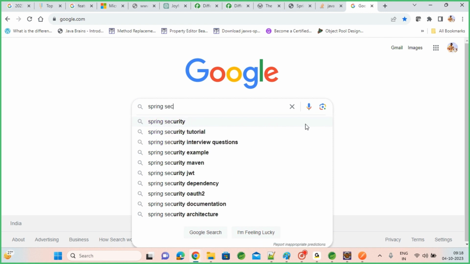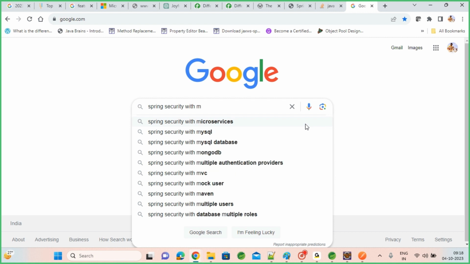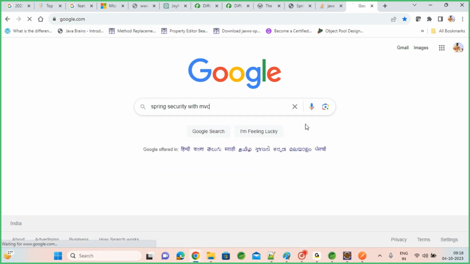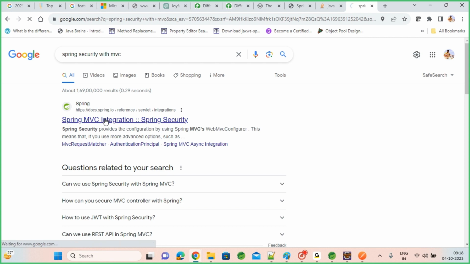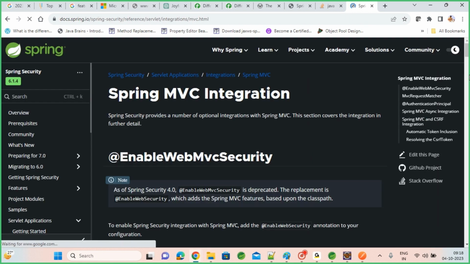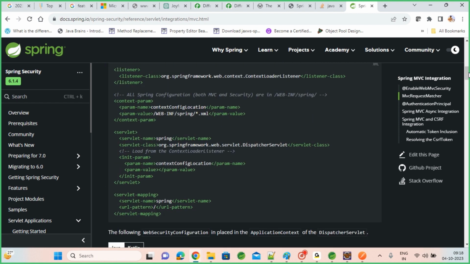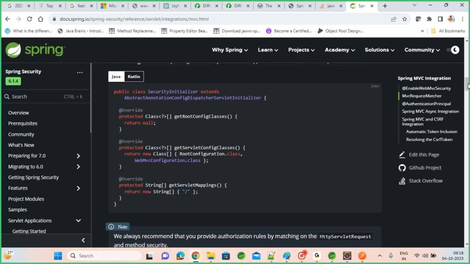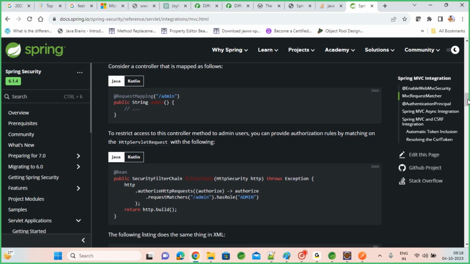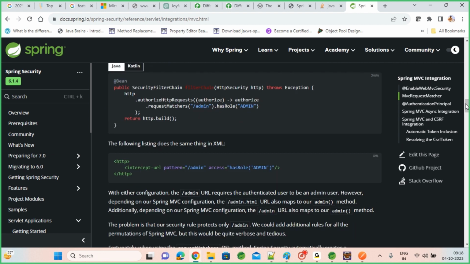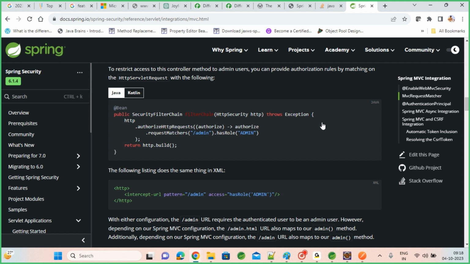Spring Security with MVC. This one we will see. Dispatcher servlet. Then we will implement AbstractAnnotationConfigDispatcherServletInitializer. Then the security filter chain. The basic authentication request matches. This is for authorization, and this is role checking.